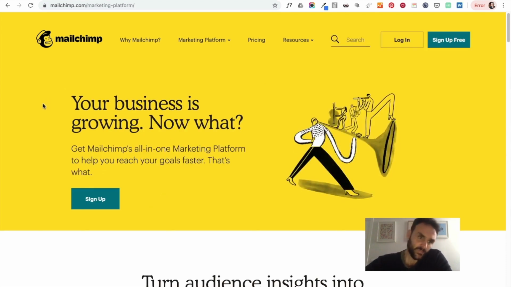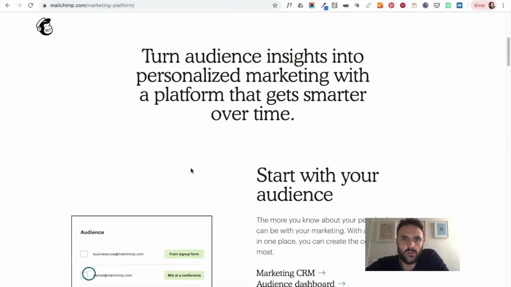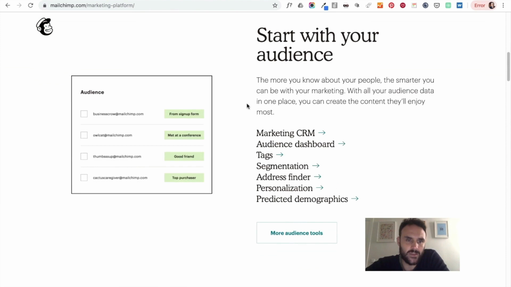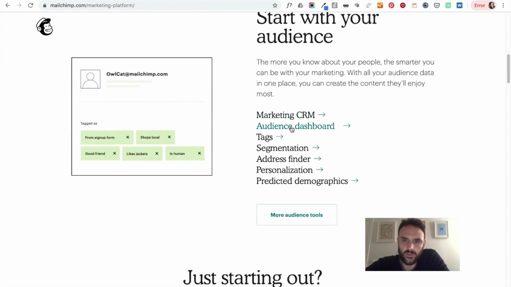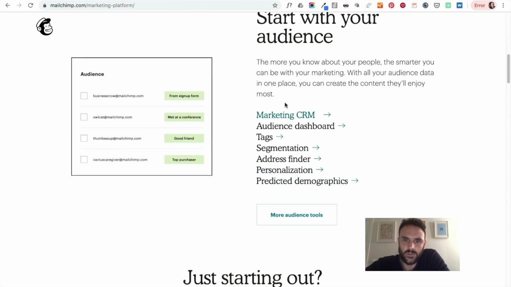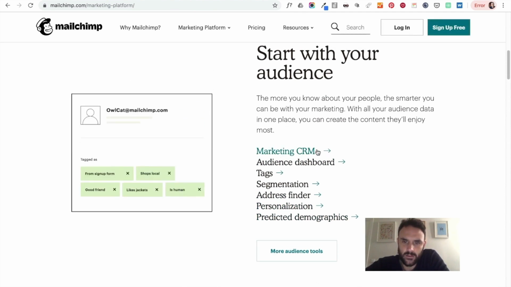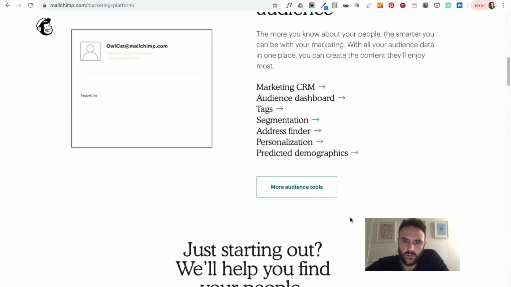So again, a very short headline here: Your business is growing. Now what? And then an explanation. We go down and we've got these nice chunks here. We've got this animated GIF that helps us explain. Again, it goes off into other segments to explain more details. There's a nice bit of feedback here, this animation. There's another call to action.